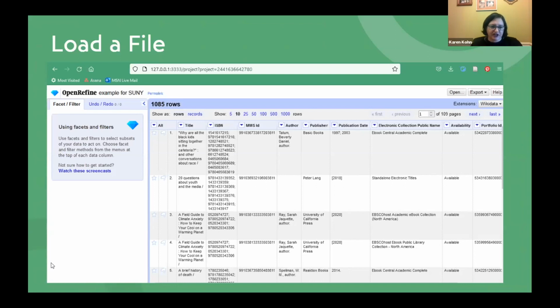So in uploading this to OpenRefine, I haven't made any changes to my original file. I'm going to do a bunch of changes in OpenRefine and then export it. And actually on this screenshot, you can see in the top right, there's an export button. Then I export it and I end up with a new file. So there's sort of this proliferation of files that I sometimes find a little bit annoying, but it's really a good thing for like the integrity of the data.